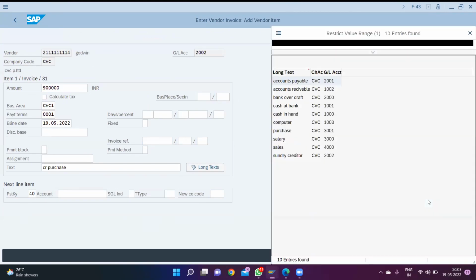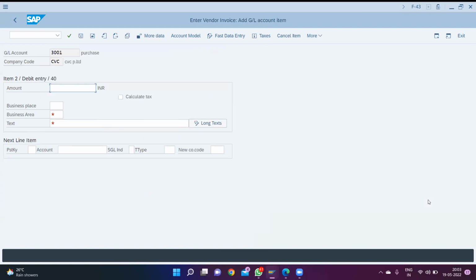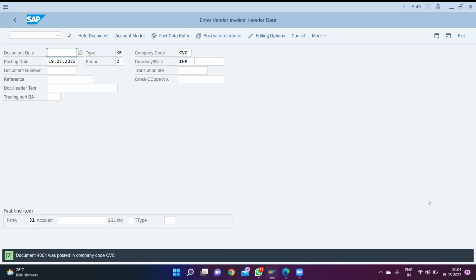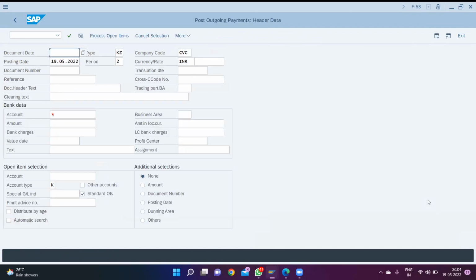Select the purchase account. Business area. Now we have posted a credit purchase entry for 9 lakh. Now we are going to pay rupees 2 lakh only. So as usual, go to F-53, give the date. Here there is no change, same as before. Give the bank account.